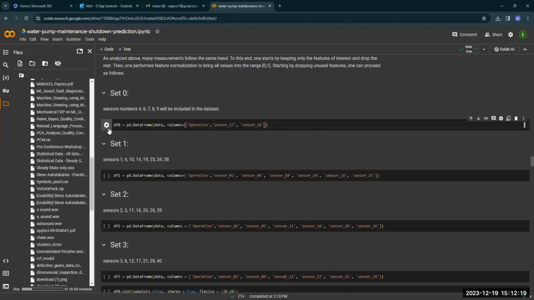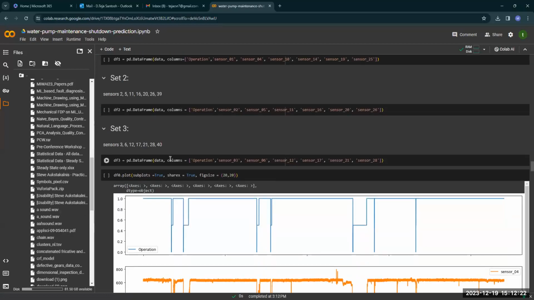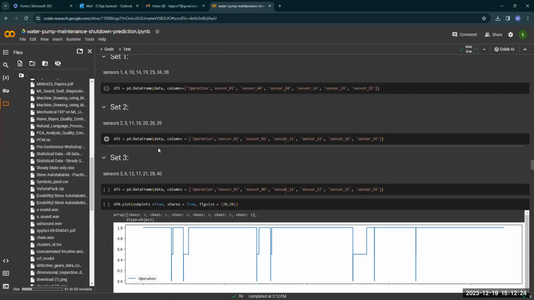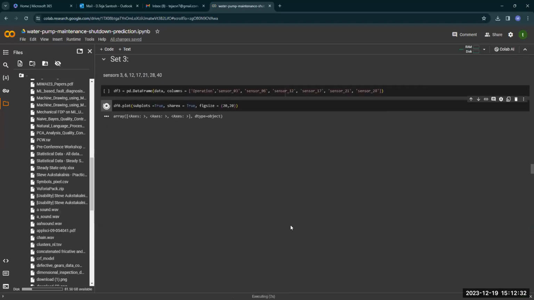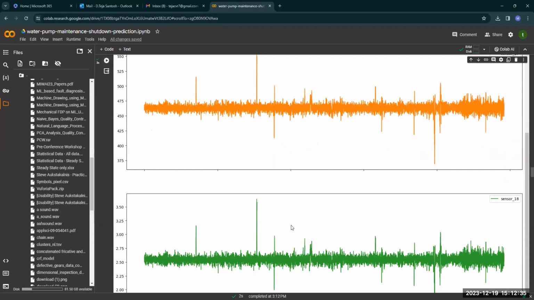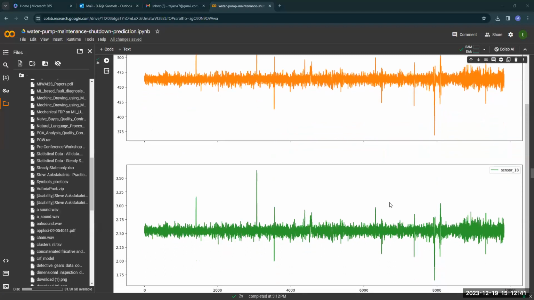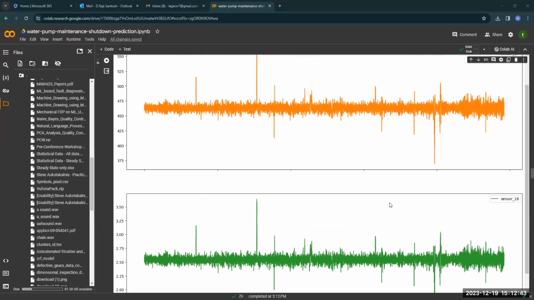Delete and we'll just run this. So we'll use df0 here to plot. df0 subplots we will do. So see here, sensor 17 and 18 plots, they are now very much clear, right? So both the sensor readings are very much similar. So visually, the grouping is said to be correct now, right?